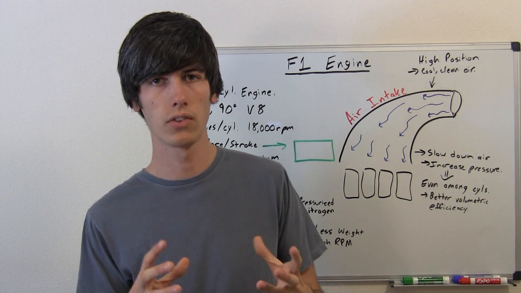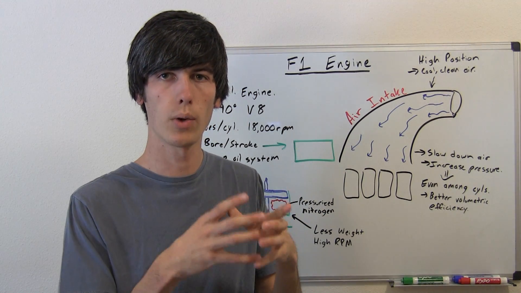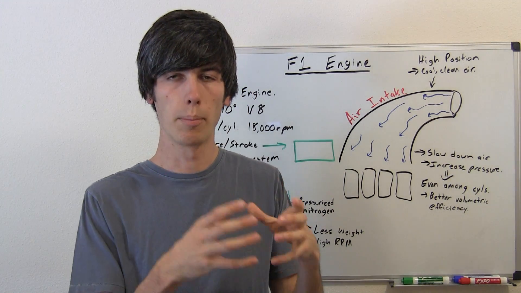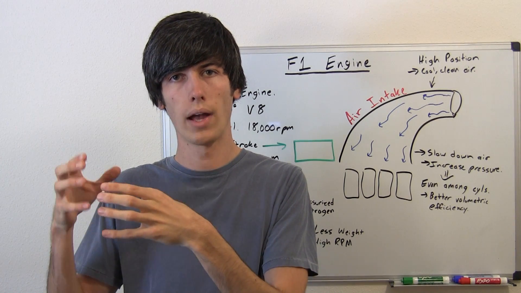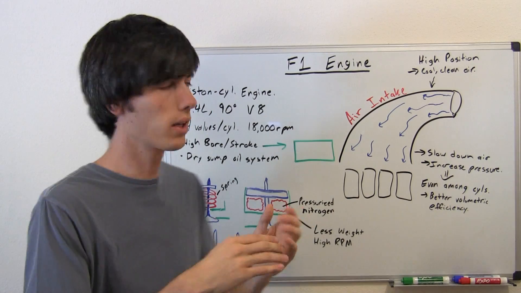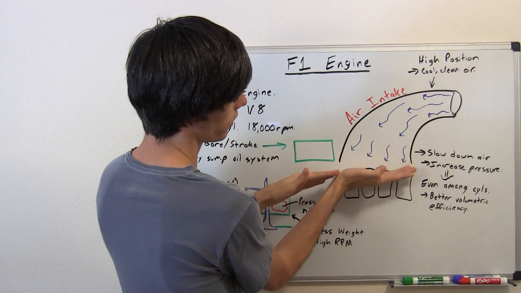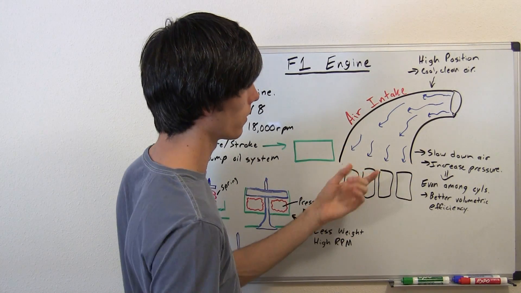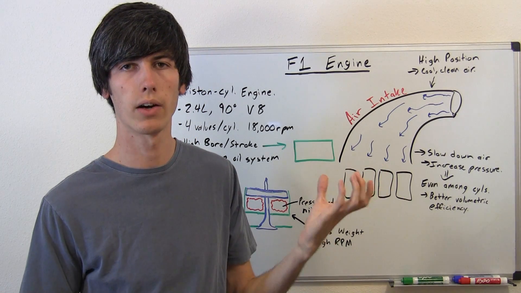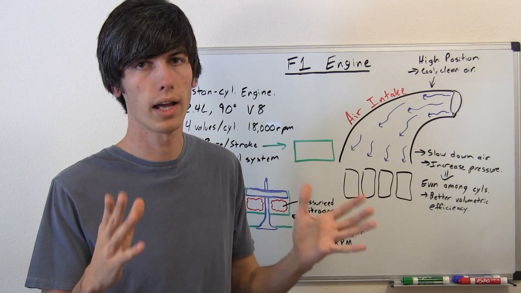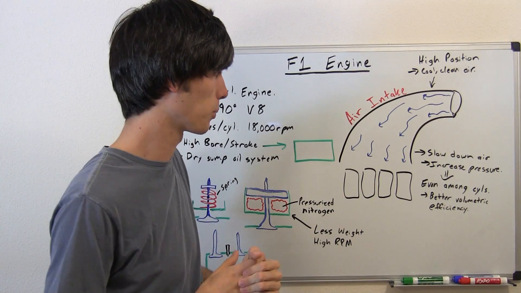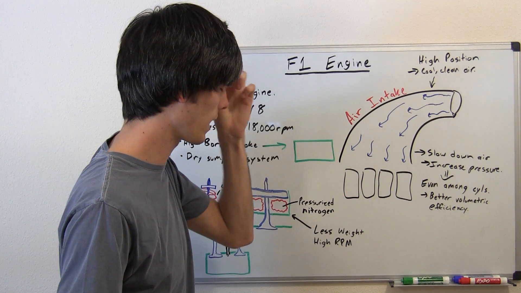So what do I mean by better volumetric efficiency? Well, volumetric efficiency is a ratio of how much air you have in that cylinder compared to if you had that same size cylinder of air at atmospheric pressure. Now, because you've got your piston and it's sucking in the air as it moves down, it's trying to pull in the maximum amount of air as possible. The maximum it could possibly pull in would be one atmosphere, right? That seems pretty obvious. Well, it can't quite get there.